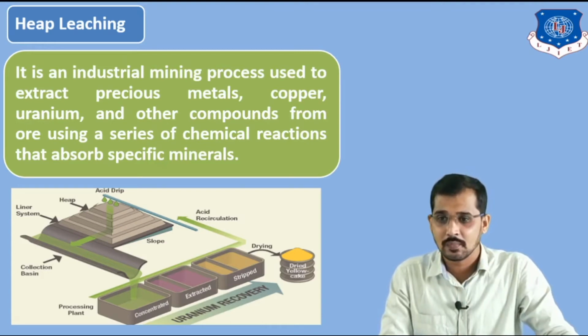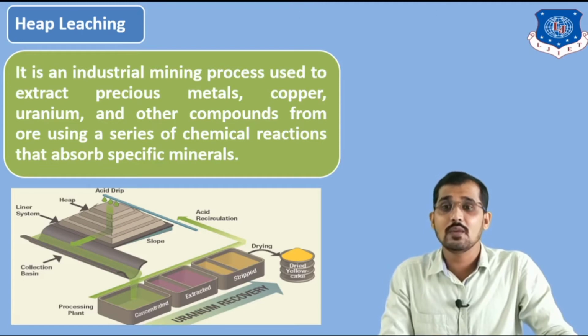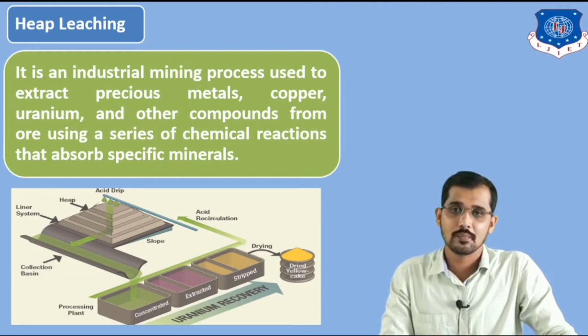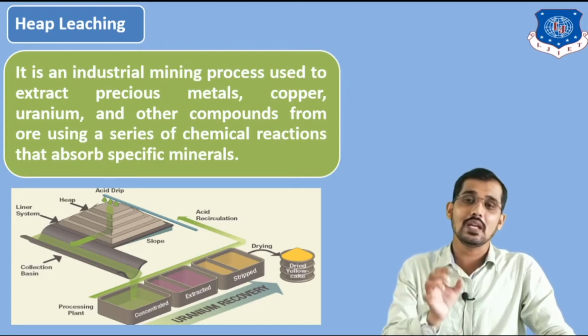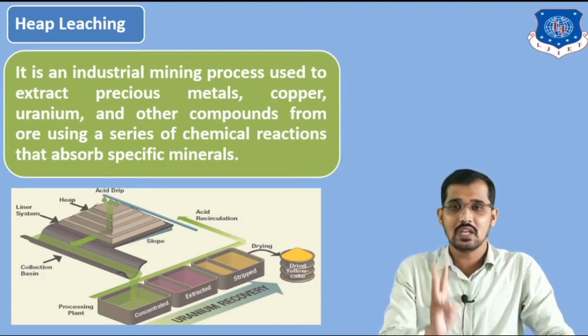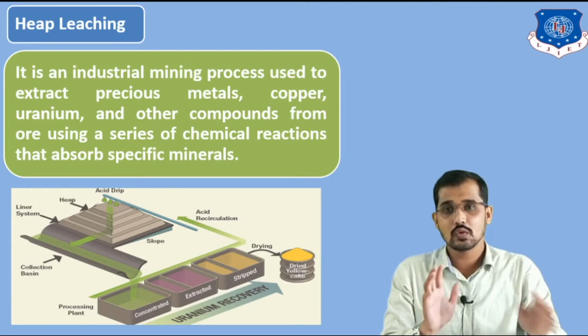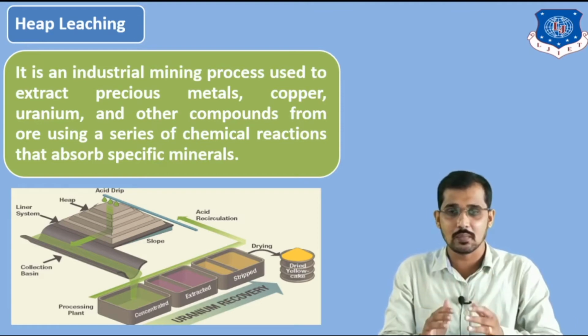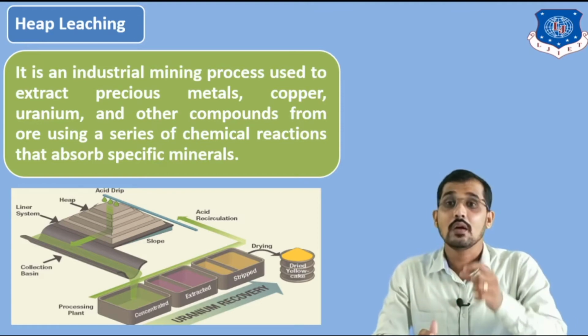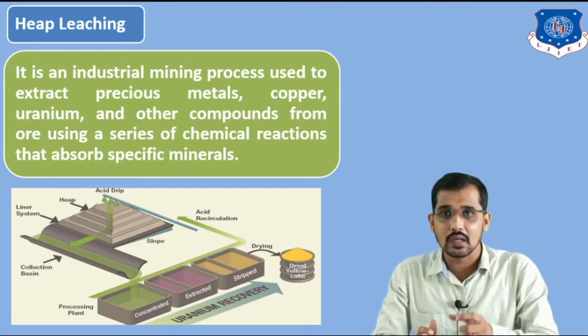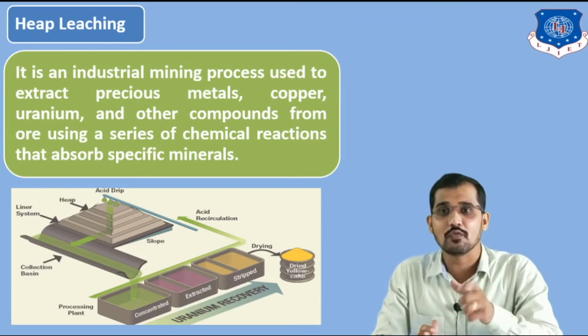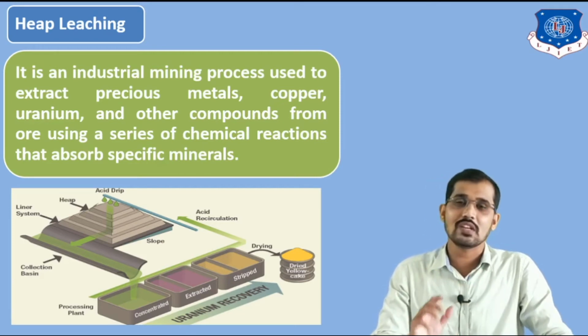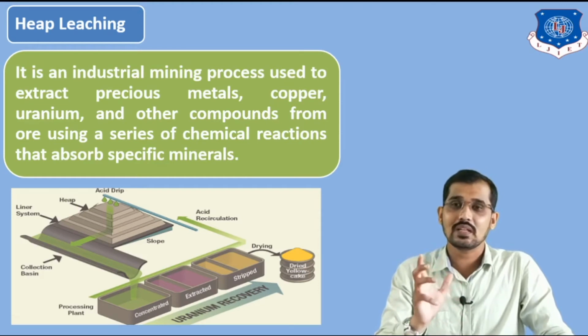You can see on this figure. Okay, there are heaps present. There are different layers of your metal present. So this is nothing but heap, and this leaching process is nothing but heap leaching. This question can be asked for 3 marks. What is the meaning of heap leaching? So heap leaching, listen carefully. Heap leaching is nothing but it is one type of the leaching where we are extracting solute particle from the solid in the form of the heaps, or I can say in the form of the layers. Okay, and generally this is used in the extracting of the metal from its ore.